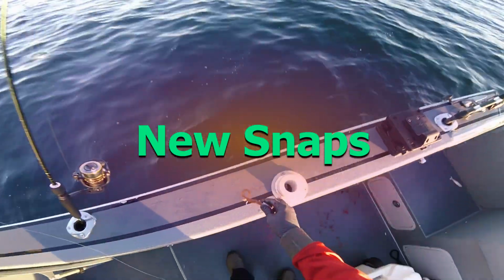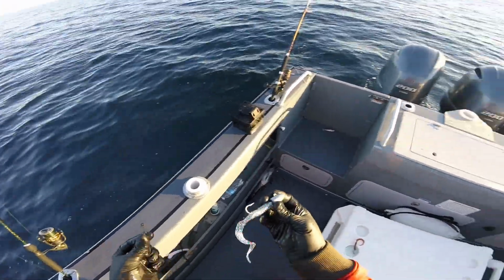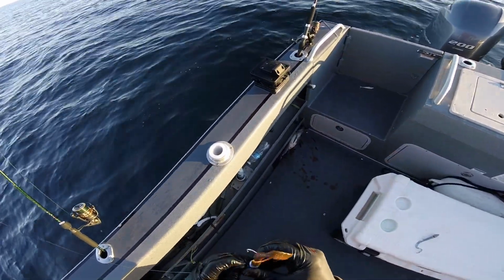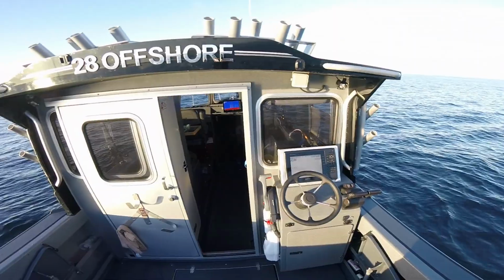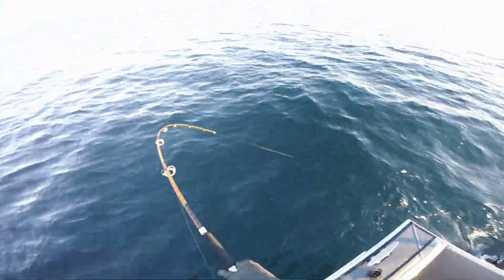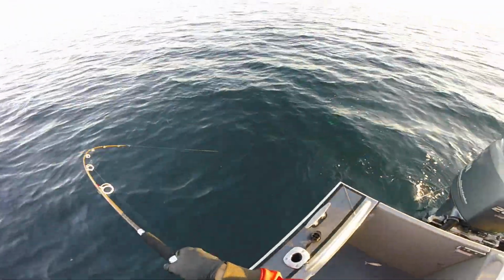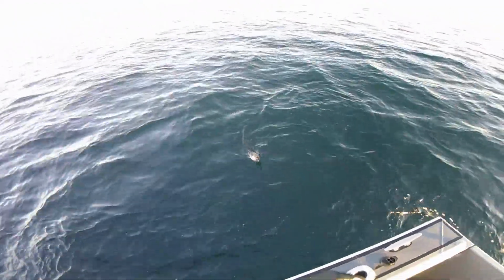And this is where these little paperclip snaps come in handy. Instead of having to squeeze and hurt your fingers trying to get things on and off, just go like this and it's off. Easy to get on the eye, even with cold fingers and gloves. The other ones were easier. Boom. Done. Well, I think I'll reel this one up. Go through that drift again. Oh, I think I got a fish on here too. I guess that's the trick. Just set it and forget it.